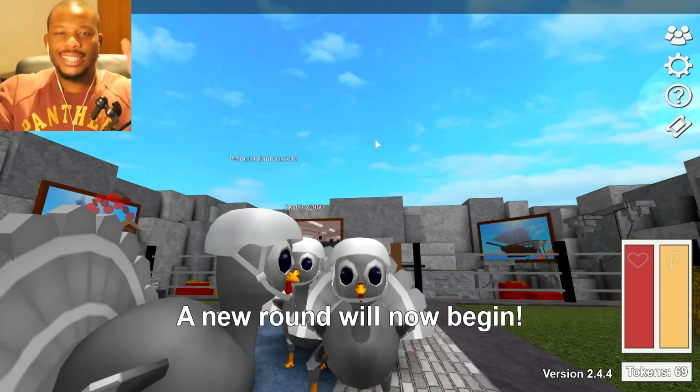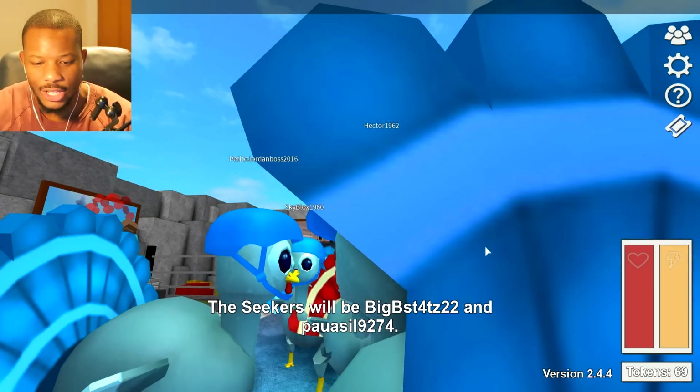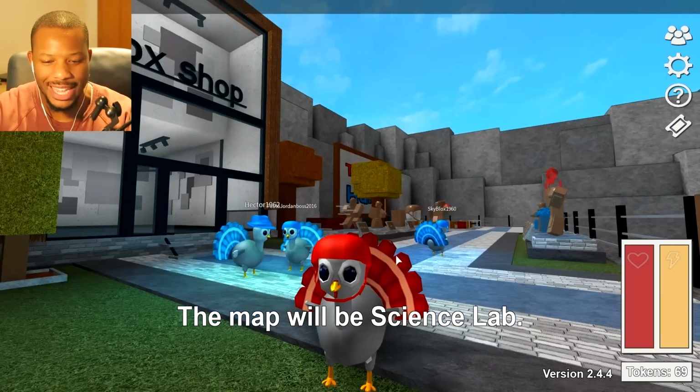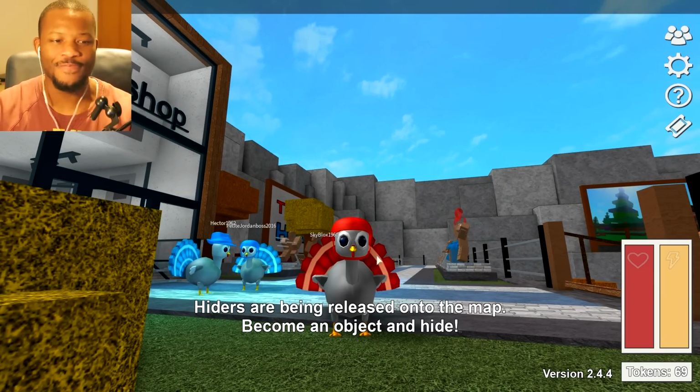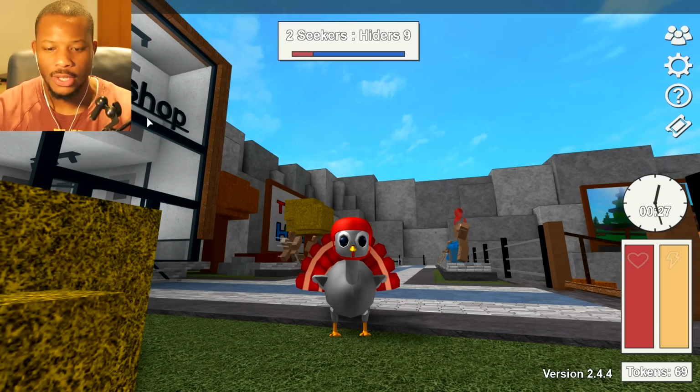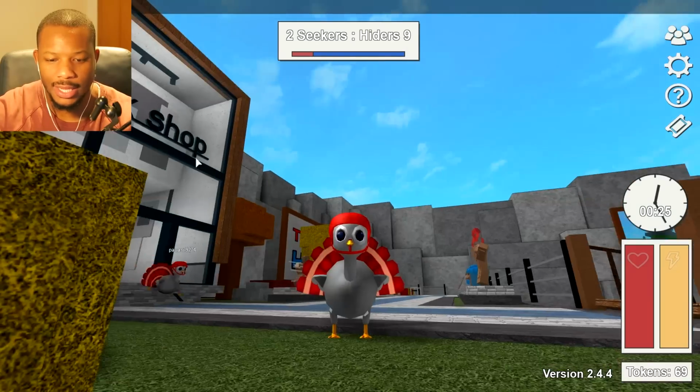Look at those turkey moves right there. I'm dancing it out as a turkey. And no, I'm a seeker. I would end up becoming the seeker just then. I'm gonna see if I can get another dance move as soon as I spawn in as well. So looks like I finally get a chance to be the seeker.